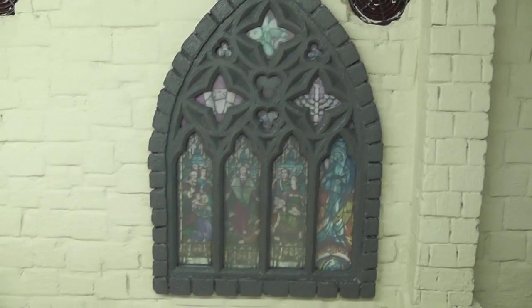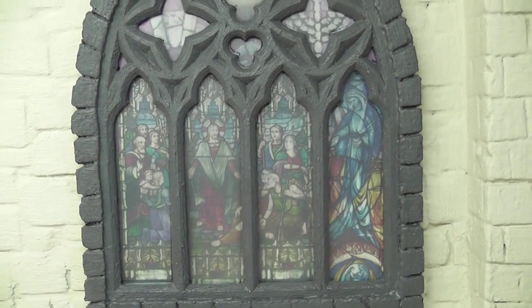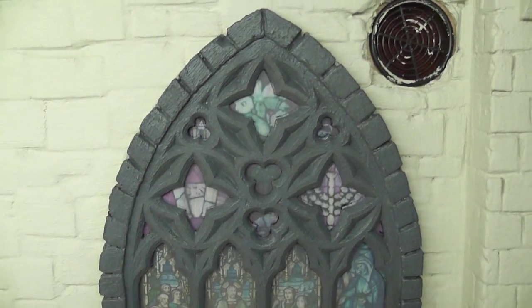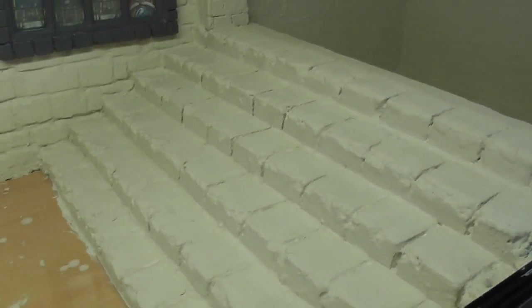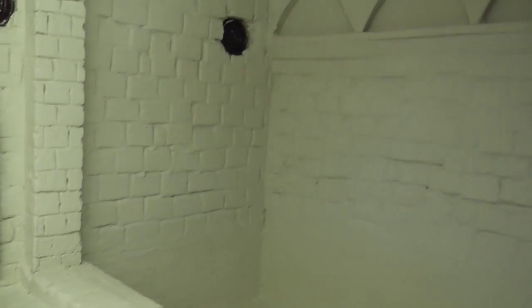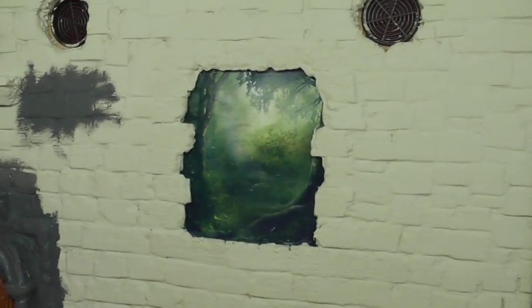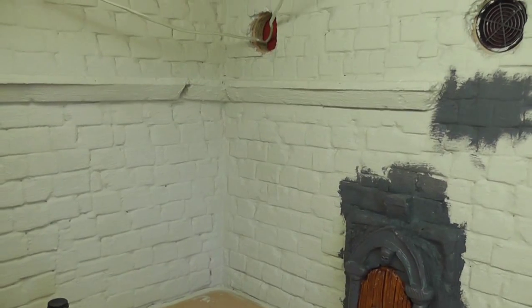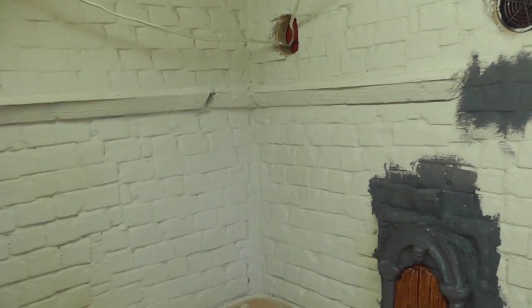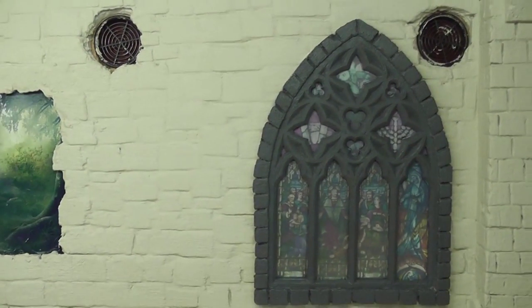I still need to do the dry brushing on it as well. Let me give you a closer look at the pictures. Steps are all complete, and now I've just got to go around and finish off the base coat grey on the whole viv, then do the dry brushing and varnishing. I've also got a couple of little things I want to add — some gargoyles, some little candles I've made, and other little things that will just finish it off. Let me do the base coat grey and we'll get back to it.